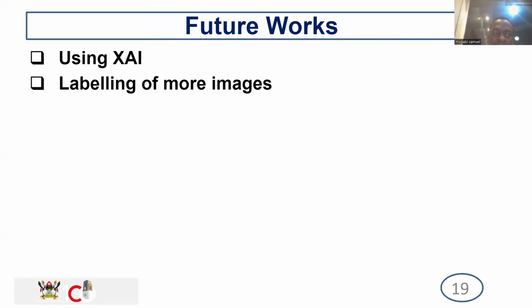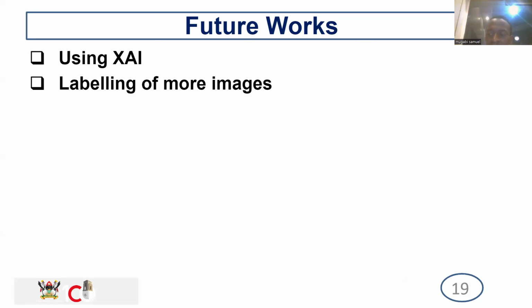And then for our future works, we're looking at applying XAI. Most of these models are looked at as black box models. You don't know why it predicts this and this. You don't know why it calls this cassava, it calls this banana. But when you apply XAI, it gives feature importance, extracting which features mainly affect the model prediction. And then you're able to know that this feature is what made the model predict this as cassava. This feature is what made it predict a wheat.